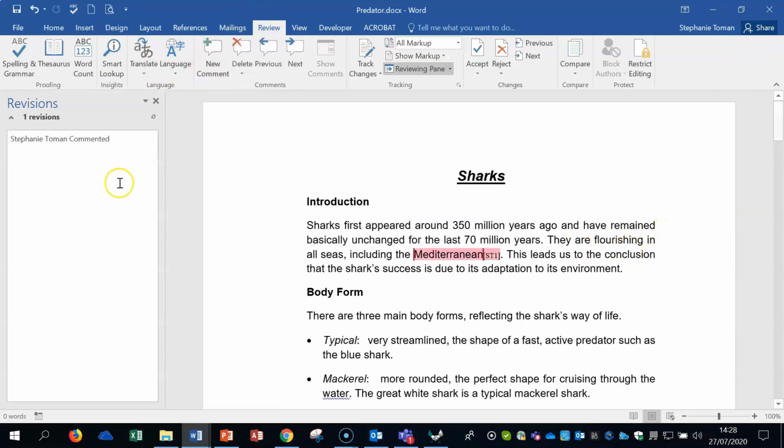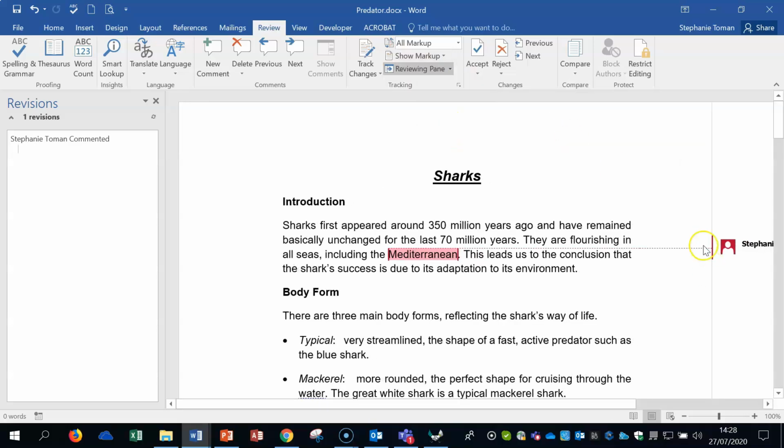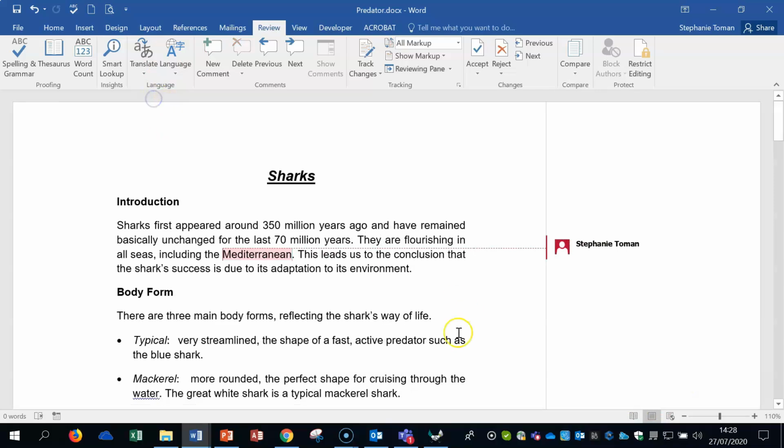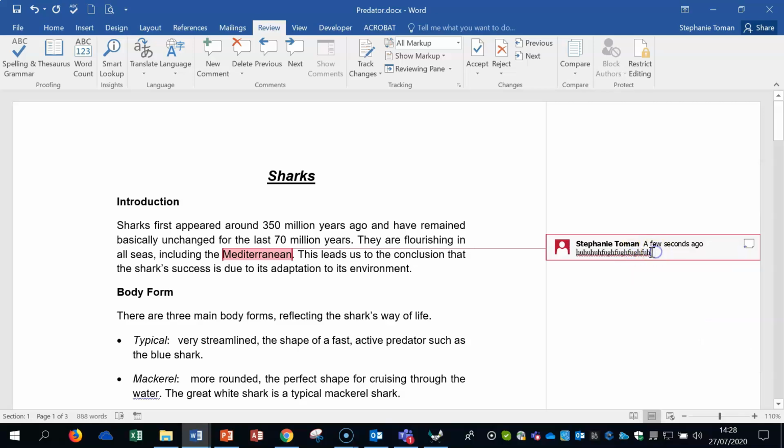We're doing a new comment, and if it's shown in the revision pane, as this is, it could be in the balloons like that. So that's probably the way that you know it. So I'm just going to close that. So it just goes to show how many different ways you can do things. I'm going to pretend that I wrote that lovely long sentence about a great white shark has been discovered in the area. And then the second part, the question 22 following that, is asking us to modify it. So we'd be coming out, going back in and editing it by just clicking there and maybe just over typing something else or adding to it.